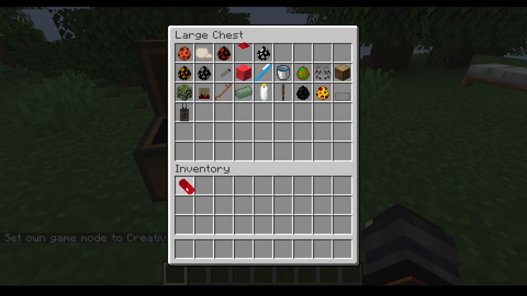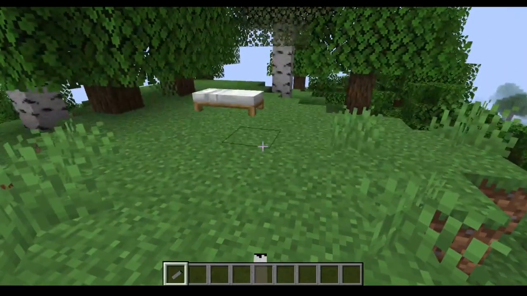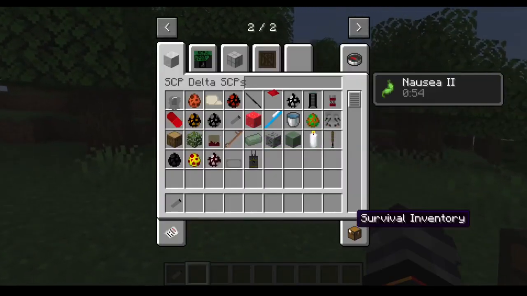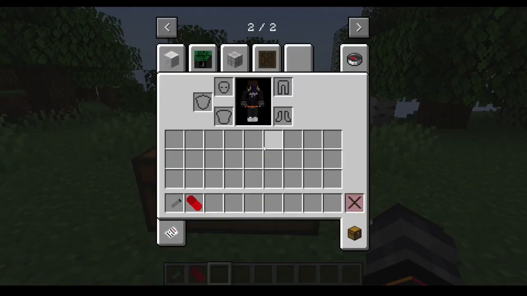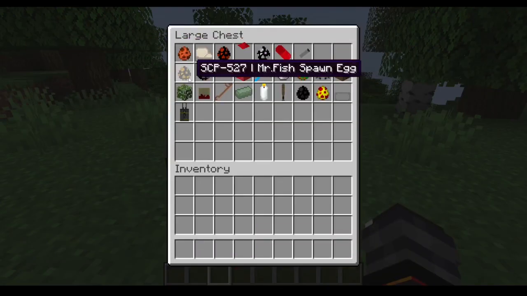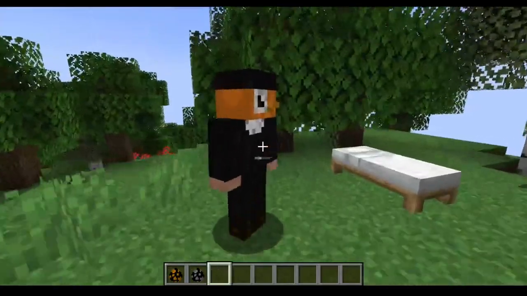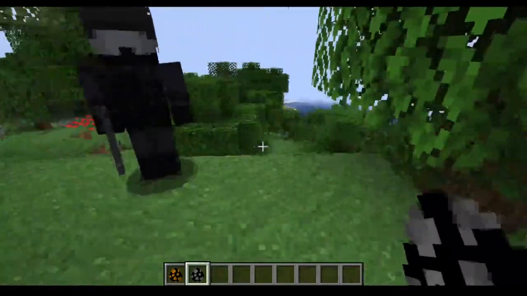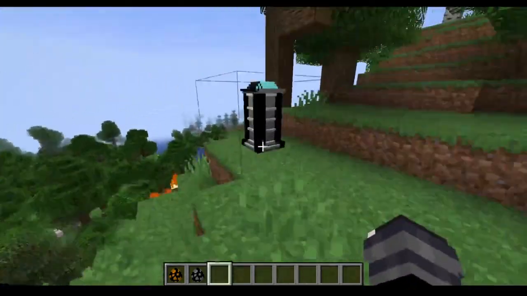Then we have the Panacea, which I'm going to need to get an effect for, so I will show off 420-J. Which is very simple. As you can see, the stereotypical 420-J. But I can cure myself with this. So yeah, we have the Panacea and 420-J. Then we have Mr. Fish, and then the atomic SWAT armor. Mr. Fish kind of just exists in this mod. I'm pretty sure the armor will attack you in survival mode, so be careful. Also break that.